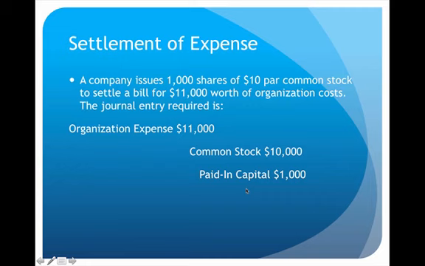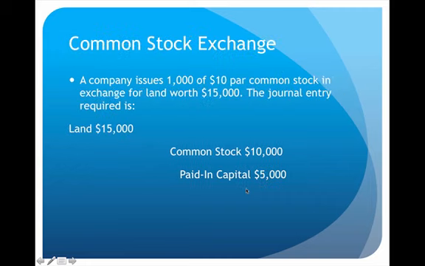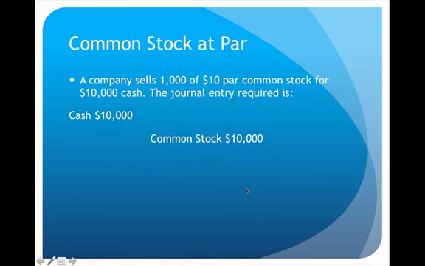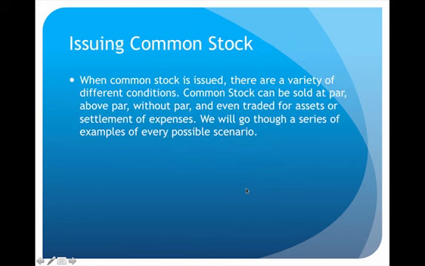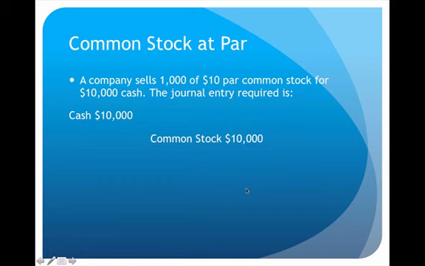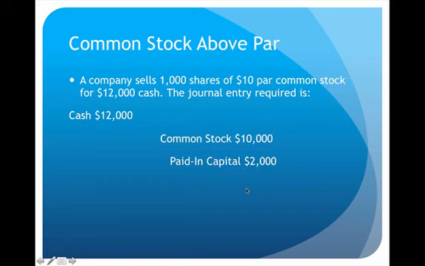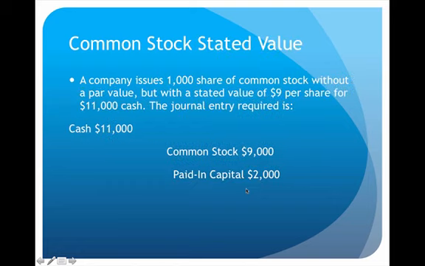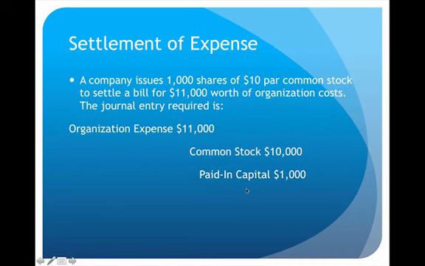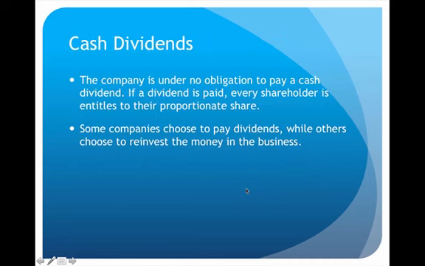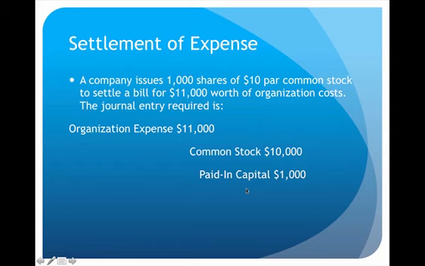So many different situations. But if you go back and look at how common they were, they were pretty much all the same. In every case, I credited common stock. Common stock, every single case. And I always credited common stock for what? For the par value. And if I had anything extra, that went to paid in capital. So even though these situations are slightly different, as long as you know the basic journal entry pattern, you'll be able to handle this whenever you have to do these types of entries.